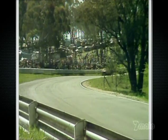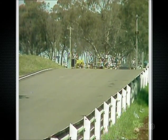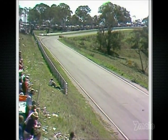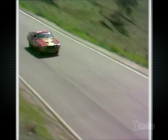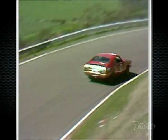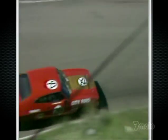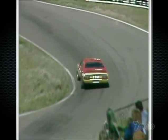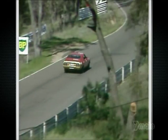Once again, the middle stages have proved vital in the Hardy Ferodo 1000 at Bathurst. The car we're looking at, the Alan Moffat vehicle, has lost all chance of winning. Upsets with the 2 leading cars. Moffat has been in the pits with transmission troubles, couldn't select gears, had a gearbox change, and after only 40 minutes and many burnt fingers back on the track again. And Colin Bond, who was leading him in the race, has had transmission troubles. Johnny Walker at the wheel, they've been in the pits as well, and the Holden dealer team threat has vanished from the race.